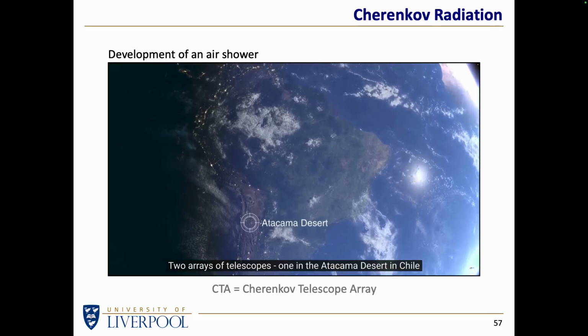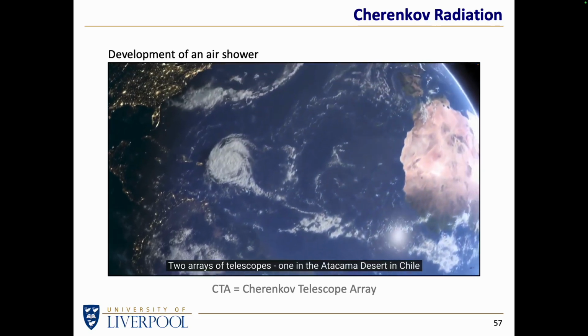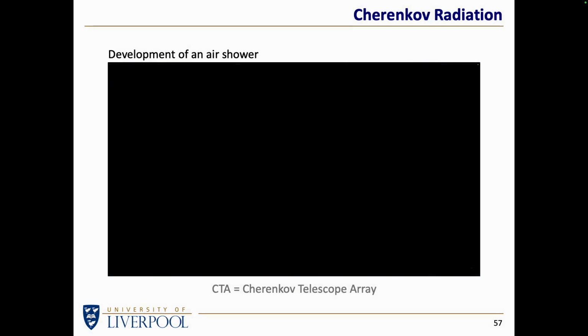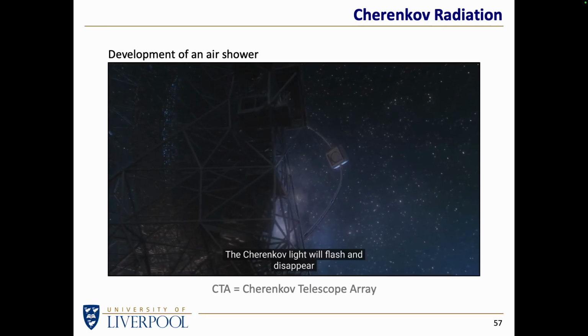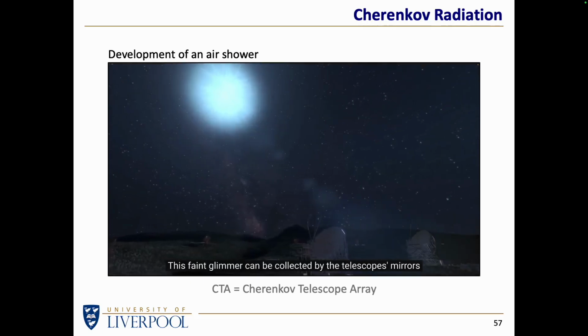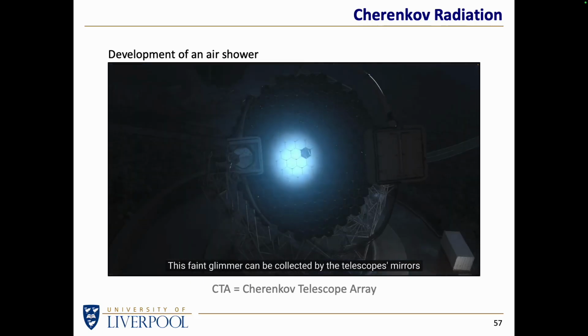And a telescope called the Cherenkov Telescope Array, with telescopes in the Atacama Desert and other telescopes in the Canary Islands, are being built to do precisely that. They are looking for the flash of light produced when a particle moves at high speed through the Earth's atmosphere. So they're looking for the blue flash in the sky. What we saw before with the Pierre Auger Observatory, they're looking for the blue flash through each of these tubs of water. Same principle, different medium.